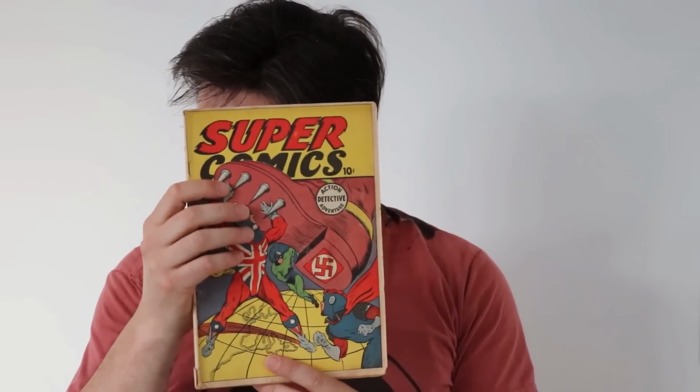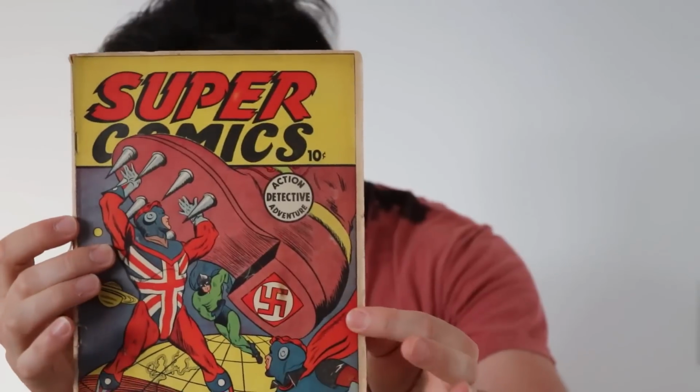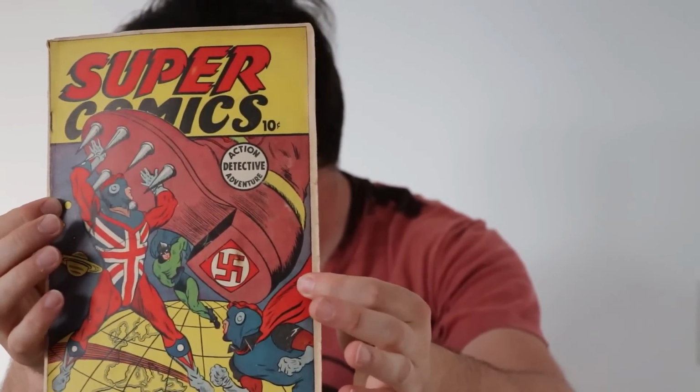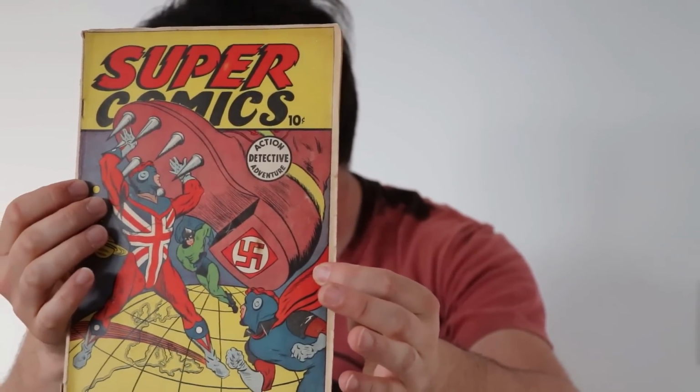But there's less than 10 copies of this book known in the world. There are 10 times as many or more copies of Action Number 1. So, are you ready? Fans of Canadian Whites are going to know exactly what this is. This is, trying to do this without moving the camera again, Super Comics. It's not numbered, it's just called Super Comics. And this is the Canadian Whites reprint of Pep 22, which most of you probably know is the first appearance of Archie.